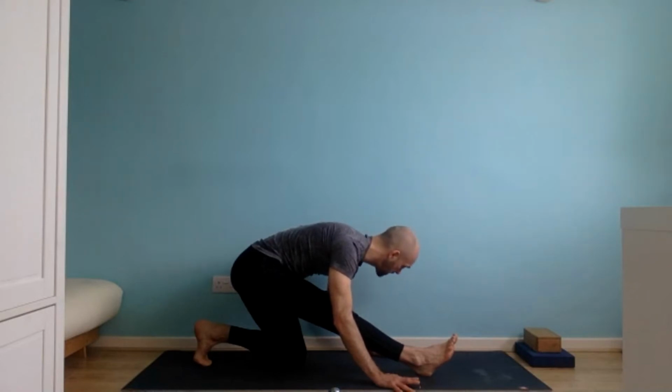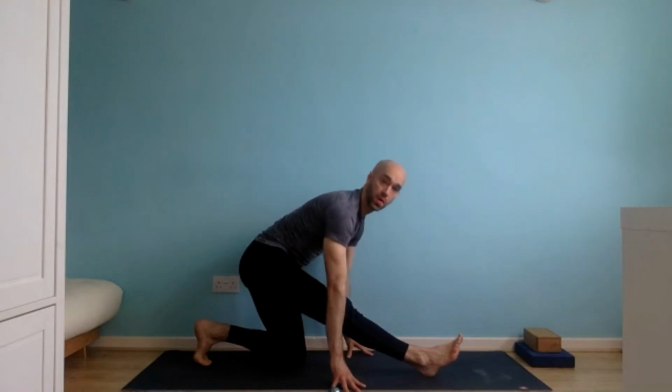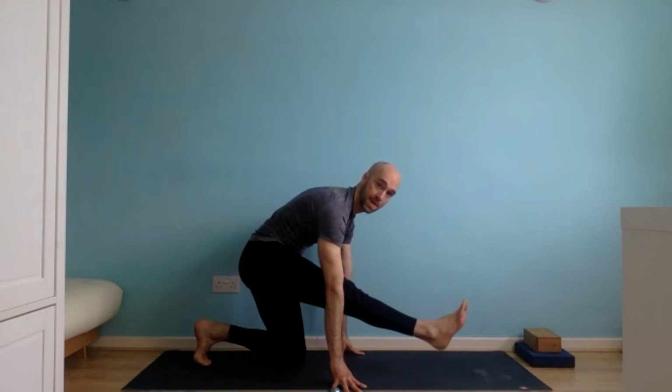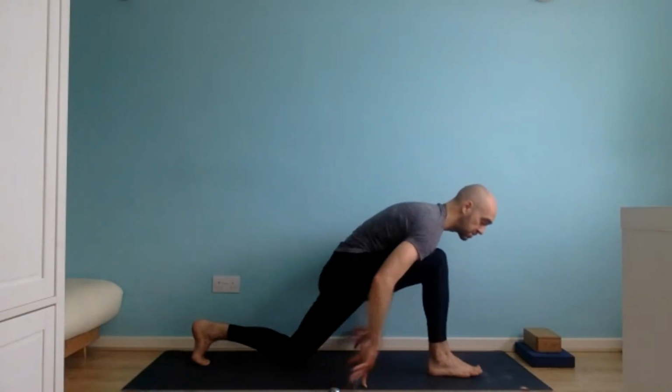And then from your half splits position, we'll keep the right leg long as we come up onto the fingertips. Pressure down through the hands, some tone in the belly. You might work towards a lift of the right foot, or maybe it actually lifts from the floor. Press away with the foot, press away with the toes. And then from this position, we release the right foot to the floor. We shift the weight forwards, plant the hands.